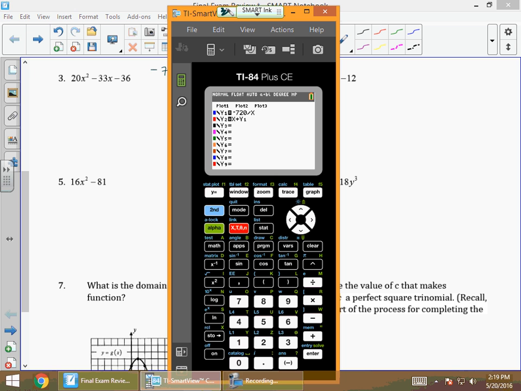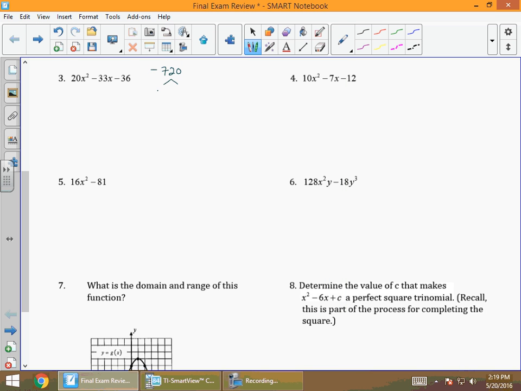I'm looking for negative 33. So let's look at the table. I need negative 33. As I look at my pairs, I see negative 719, negative 385. Looks like I need to scroll down more. And let's go down till we get to negative 33. There it is. So negative 33 looks like it uses positive 15 and negative 48. So 15 and negative 48. Just makes my life a lot easier.